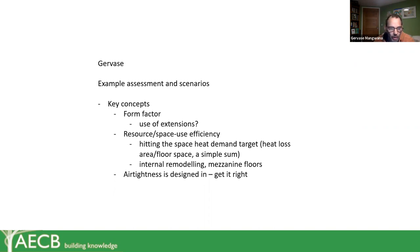Then the last thing today, like Tabitha and I did an air test on Wide Marsh last week, and I think I'll be talking to you about air tightness next week. But it's really key to design that in. It just doesn't happen by itself. It really needs to be thought about in every aspect of what you're doing to the envelope. How will the airtightness be affected by the measures that you're implementing? How are you going to join the airtightness of one element to the airtightness of another element? Is that going to be easy to do? Is it possible? It might look okay on the drawing table, but is the builder who's going to do this going to be able to actually carry it out? And in retrofit, that is much, much more challenging than it is in new build.